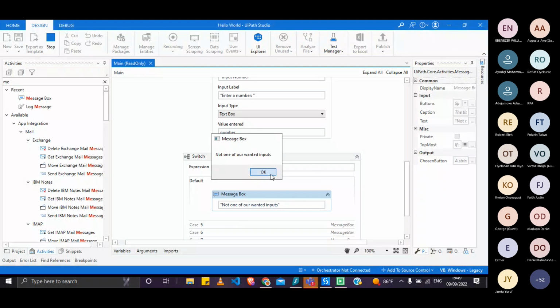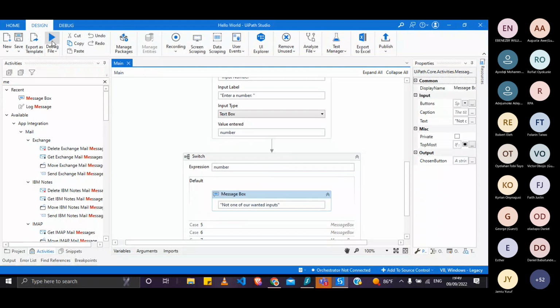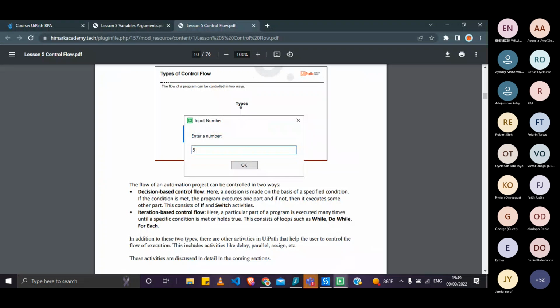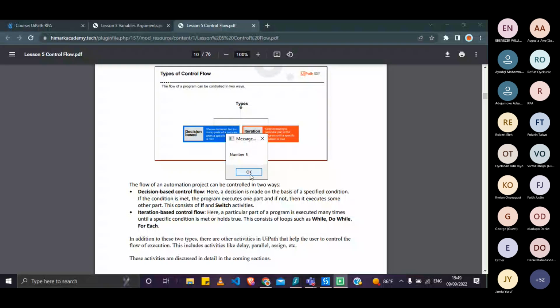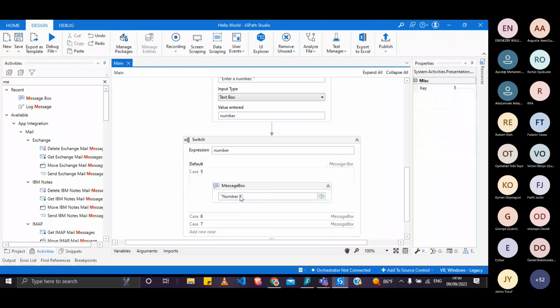Let's run it again and enter something we want. Let's enter 5. Because 5 corresponds to one of our cases in the switch statement, we execute the activities inside case 5.